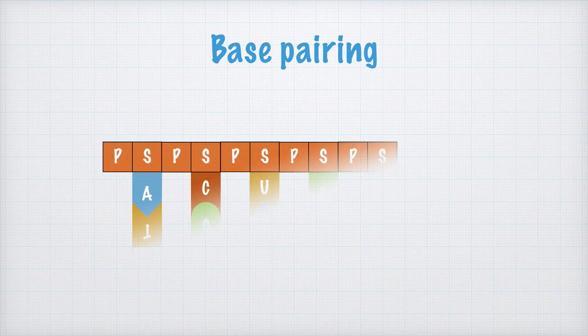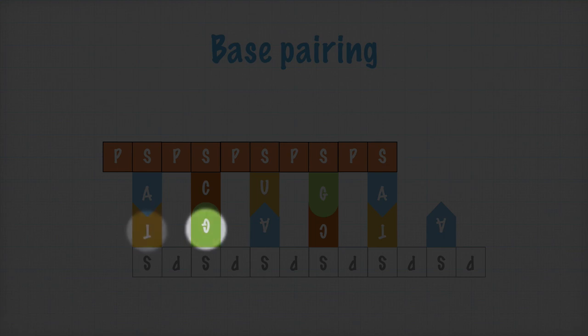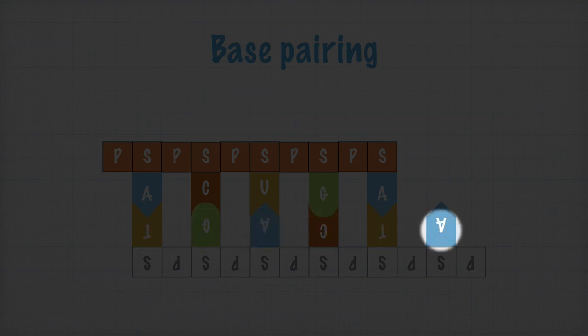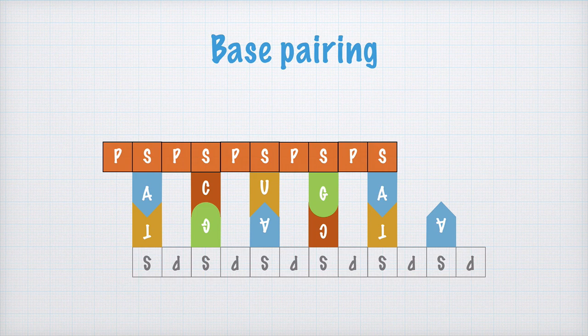In a DNA molecule we have, for example, T and G and A and C, and then a T again and an A. The order in which these letters appear is the information, just like the order of letters in a word, a sentence, or a book contains information. Because the different nucleobases always form specific pairs, the information may be copied.